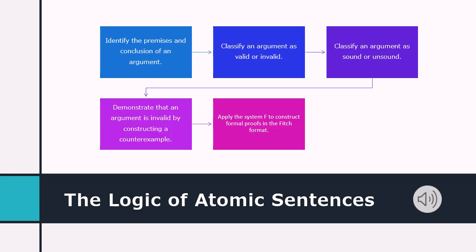Once we get through those two things, validity and soundness, we will move into talking a bit about counterexamples. And along the way, we'll start introducing the system F, or the Fitch system, which is going to be our method for writing down and stylizing formal proofs in our deductive system. We'll say a bit more about that, and we'll be introducing more about Fitch as the semester goes on and as we go through more modules. So this will just be an introduction to the syntax and the basics of what Fitch is.